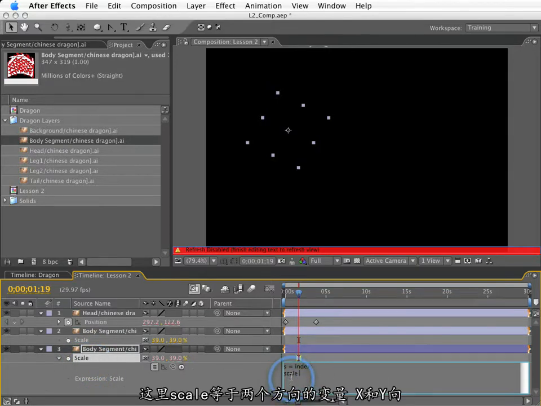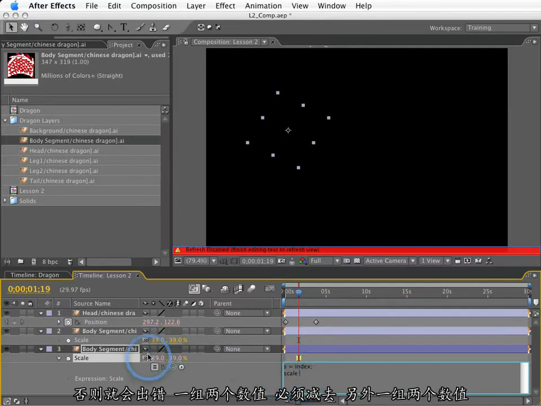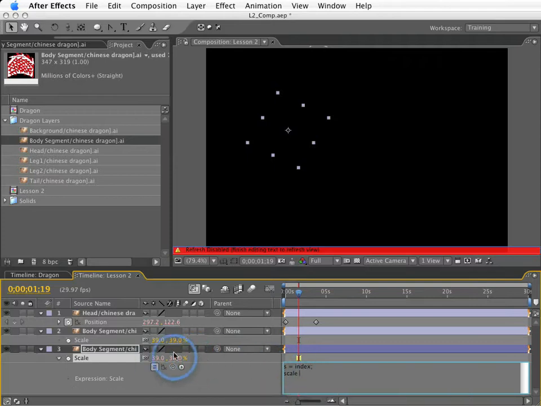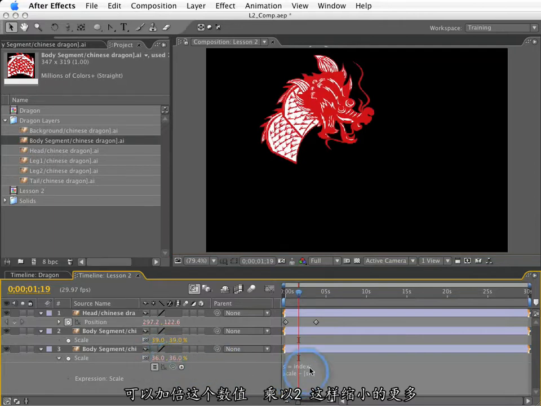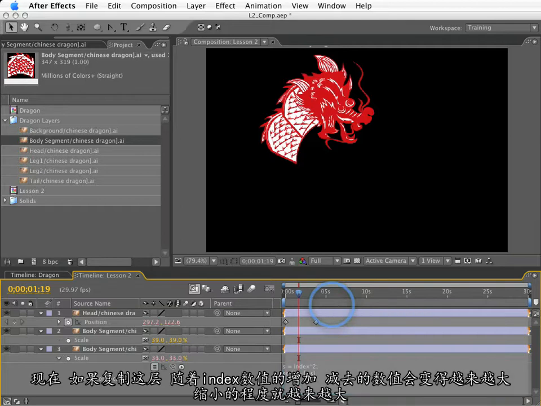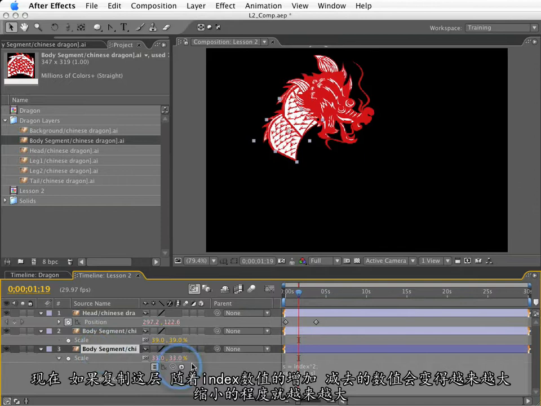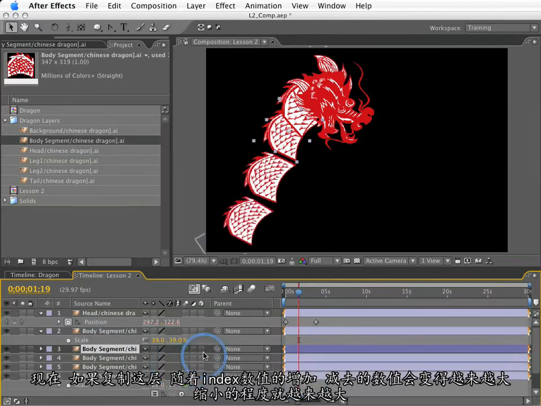Now, in this case, scale is equal to a two-dimension array, x and y. So scale has two values. So if I were to subtract something from this scale value, I would want to subtract another array from it, because otherwise it will act a little bit erratically, because I need to subtract two numbers from these two numbers. So I will subtract an array that is s and s. So in brackets, I've just put s and s. In this case, this is equal to 3 and 3. So 39 and 39 minus 3 and 3 will equal 36 and 36. If I wanted these to scale a little bit more, I could multiply this times a number, maybe like 2, so it decreases just a little bit more. Now, if I keep duplicating these as index increases, it's going to keep subtracting values from the scale.